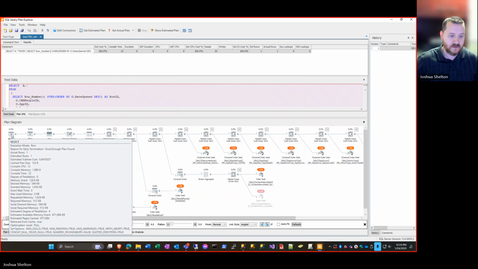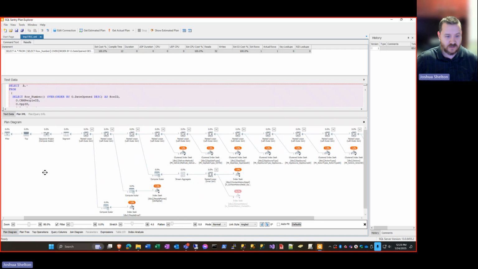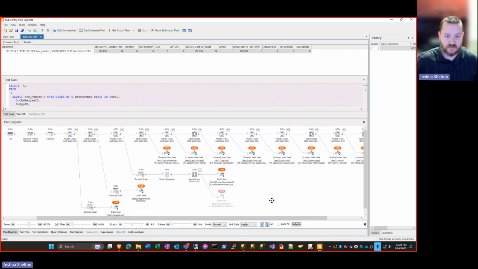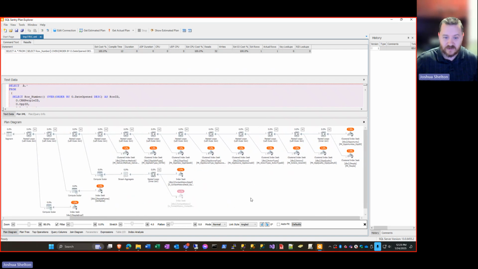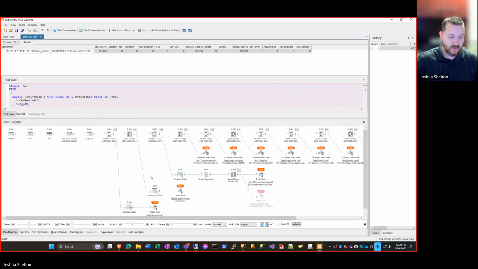And here, that warning about the excessive memory grant is gone. And now we see the processing load for this entire thing is evenly balanced.